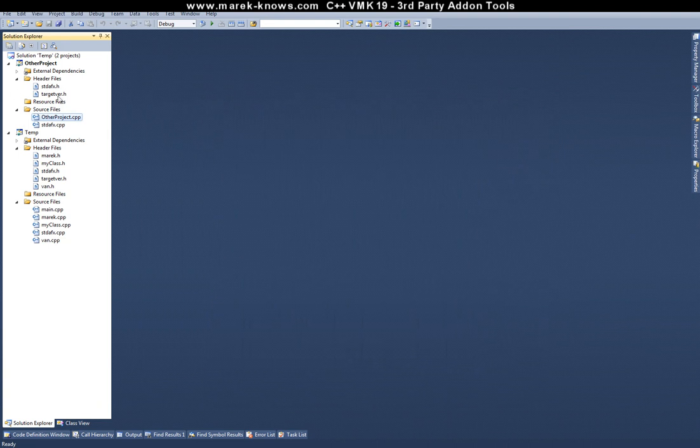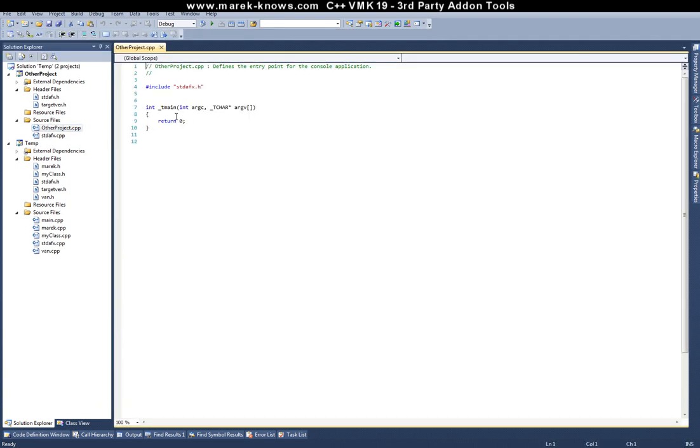I'm going to close this off and open up a project here. So if I were to declare some variables like int i is equal to 10, and then float f is equal to 3.14, and maybe I have a string.